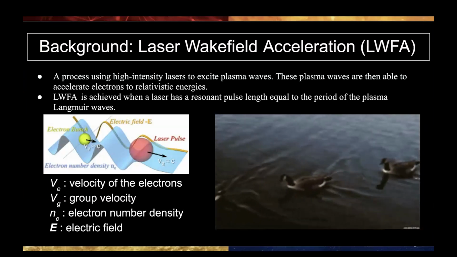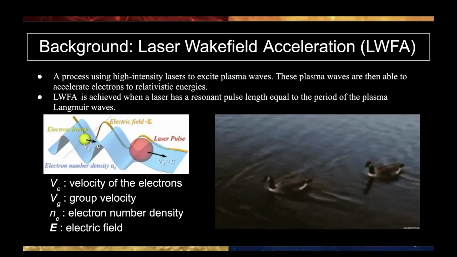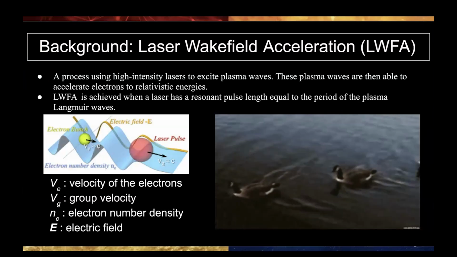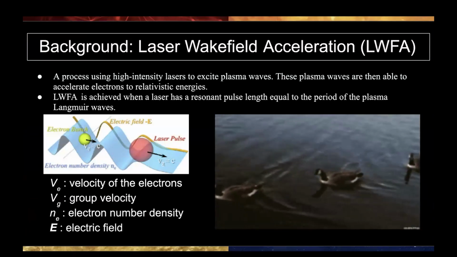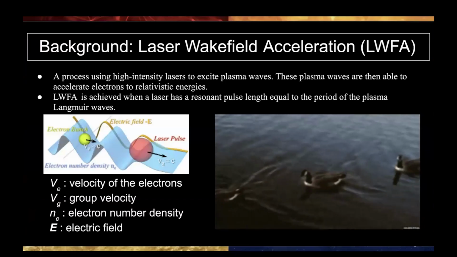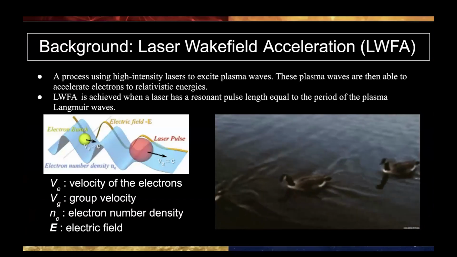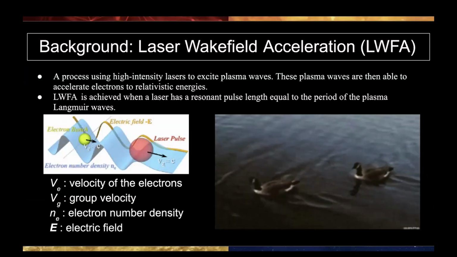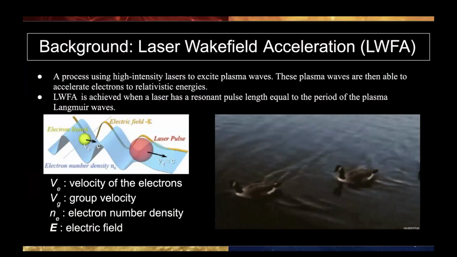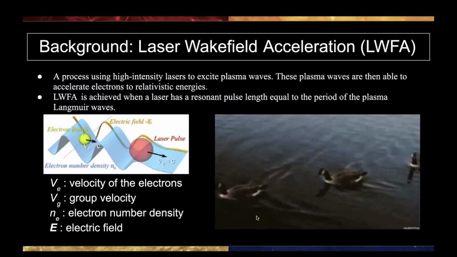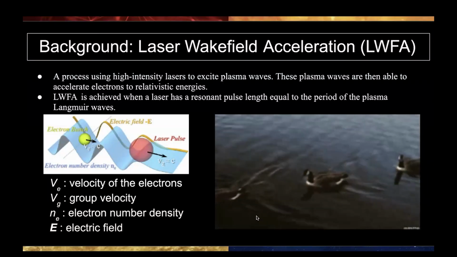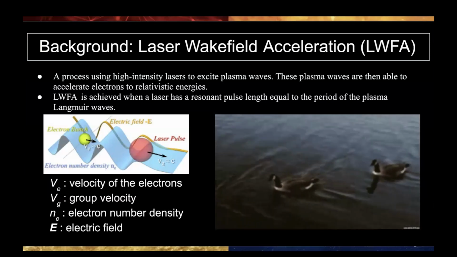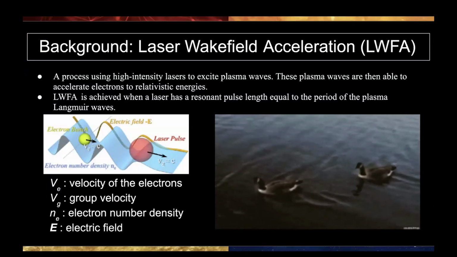And a more realistic visual that we can see in almost everyday life is the GIF to the right. It is a duck causing waves in the background. Those waves can be the wake fields caused by the laser, the duck being the laser itself. So just to put it into perspective, moving back to the picture on the left, the laser pulse is the leading duck, and the electrons behind it are the following ducks riding the waves caused by the leading duck.